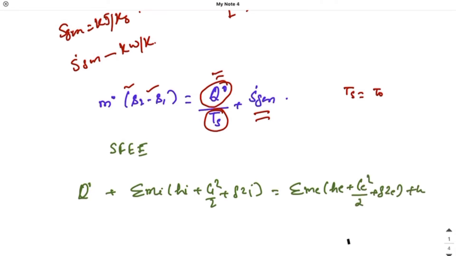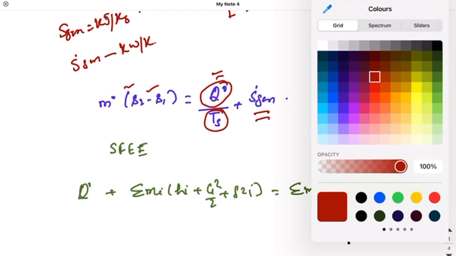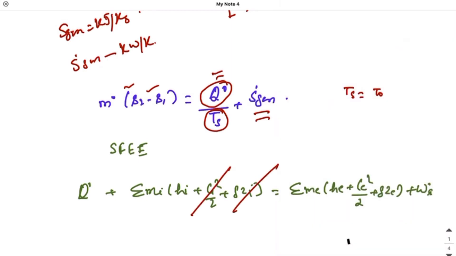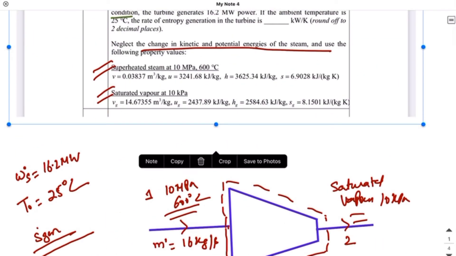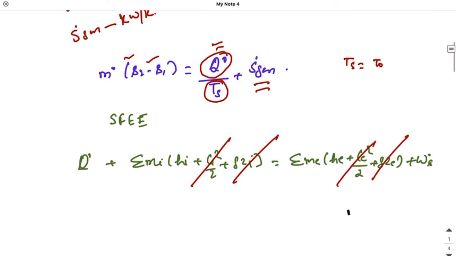Plus w dot s. Please avoid shortcuts and write the complete equation, then mitigate that equation as per the assumptions given in the question. It is clearly given that we have to neglect change in kinetic and potential energies, so this goes to zero. At the inlet and exit, we have only one stream, so I can write q dot plus m1 h1 is equal to m2 h2 plus w dot s. The value of w dot s is 16.2 megawatt, which I have to convert to kilowatt, which is 16.2 into thousand kilowatt.